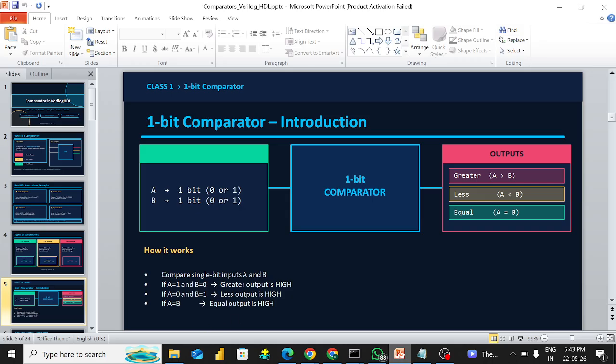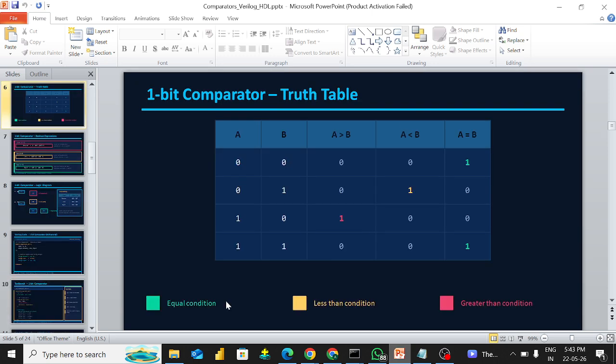So this is how it works inside the 1-bit comparator, and this is what the truth table looks like. When A and B are both 0, what are you going to get? Here A and B are equal, right? So which case operates here? The third case, where A is equal to B, because both values are 0.